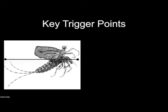Gary talked about this at length, about trigger points and what he would think they were based on diving underwater. Well, I don't dive underwater, but what I do know about this particular bug and the bugs that John pointed out to us in that middle slide is that they're partly submerged. There's some of the fly that's above the water, some of the fly that's below the water, some of the fly in the surface film.